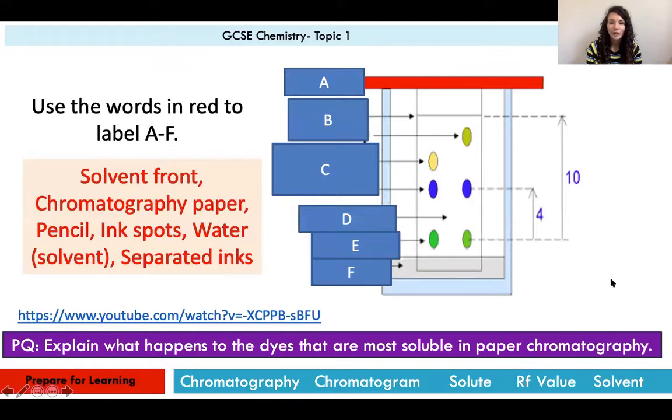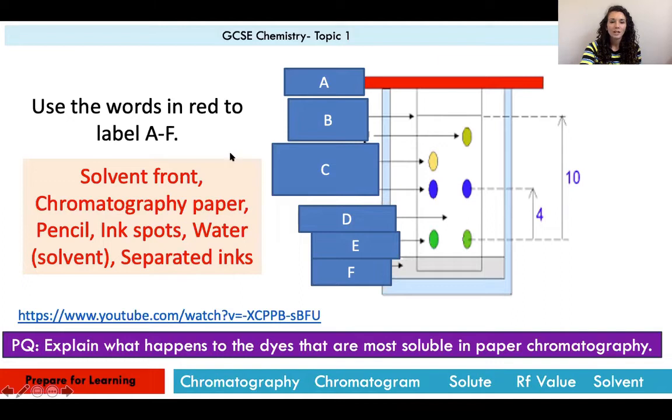What I would like you to do, please, is write down the letters A to F in your margin. We're going to watch a quick video with an explanation of chromatography, and then we're going to try and label these parts of chromatography equipment. If you would like to draw out a little diagram of this equipment for yourself, you are free to do that. But I've asked you a couple of times to draw out equipment, so I thought I'd be a little bit lenient this week and just say that if you write A to F, you can just write a note next to it saying what they are.